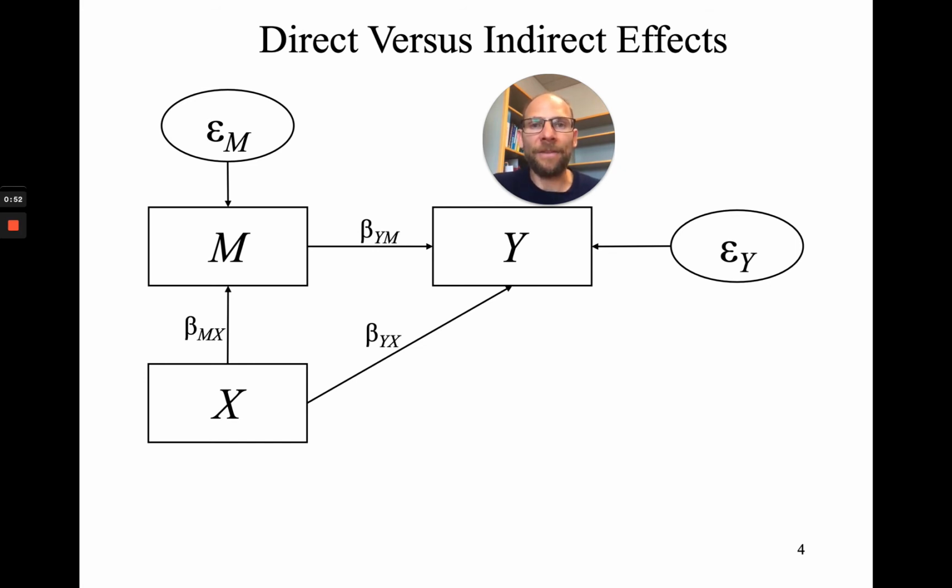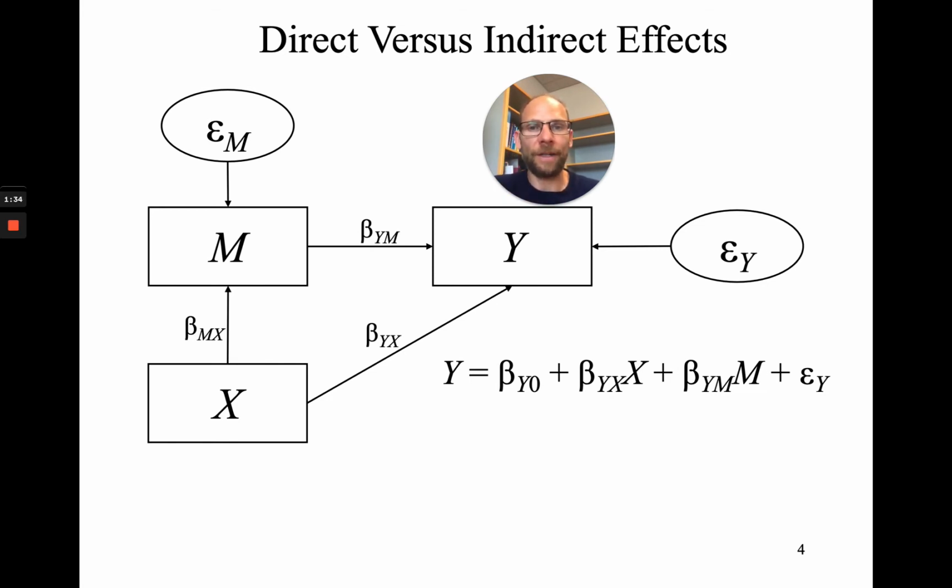Now this path model has one purely independent or exogenous variable x and two dependent variables, and as a result we have two structural equations, or two regression equations. One is the equation for y, a linear regression equation with an effect of x given by beta yx, and an effect of m, given by the coefficient beta ym. In addition, we have an intercept beta y0, and a residual term epsilon y, which characterizes influences on y that are not due to x or m in a linear regression.